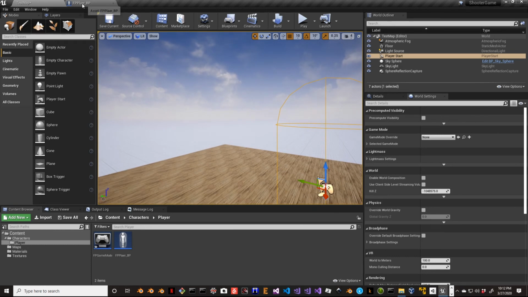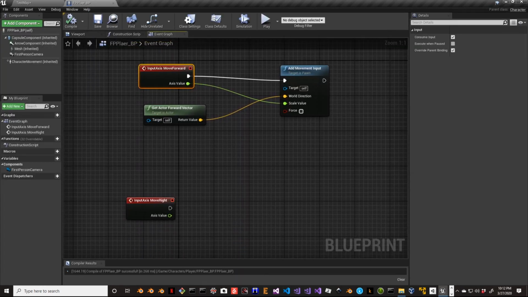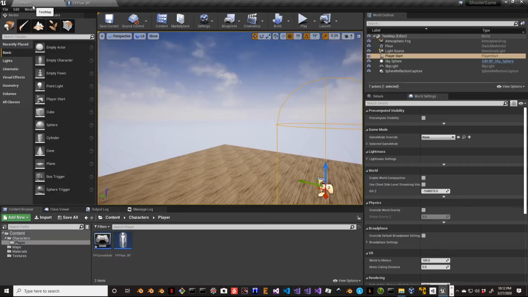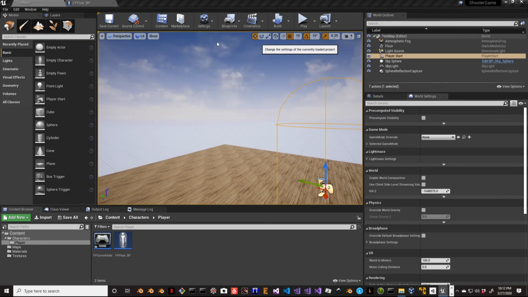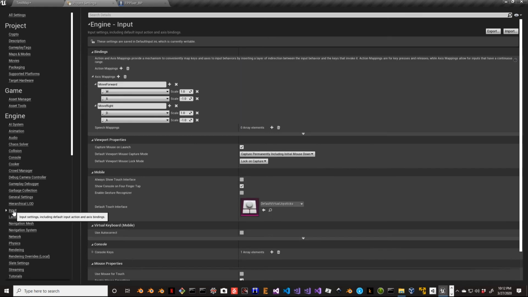Okay, so here's this. We now need to hook up our mouse. So we need to go back to our project settings and back down here to input under engine input, and we're going to have to add some mouse operations here.